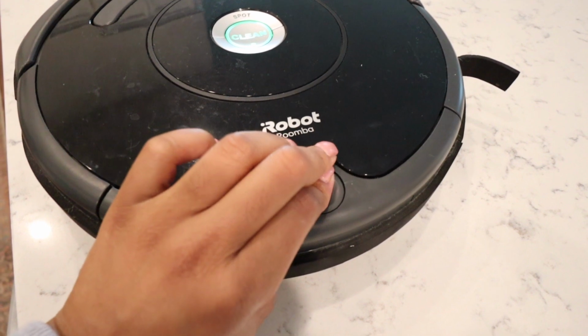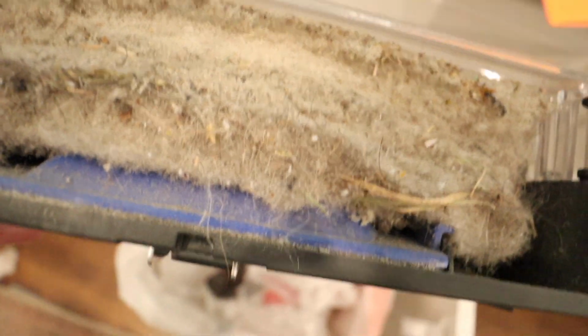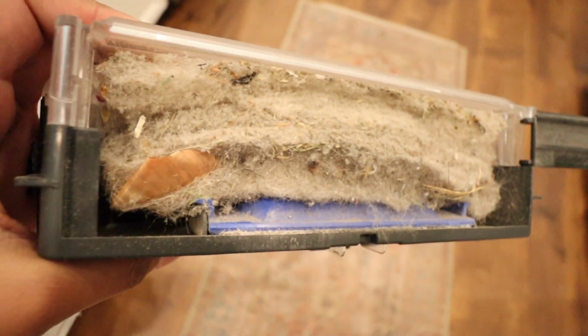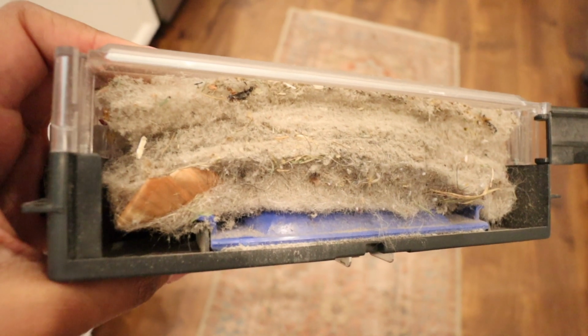Wanted to share with you guys how disgusting this tray is. Look at all of the stuff that the Roomba got from just the kitchen and family area and the entryway. Oh my gosh.